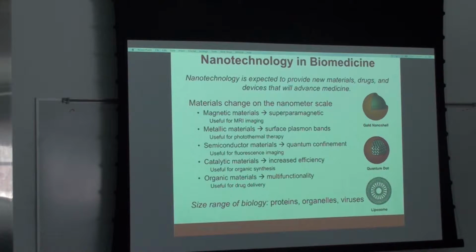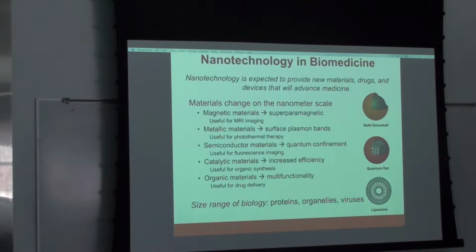Metals become something called plasmonic. Has anybody heard of plasmonics before? It's really interesting stuff that goes on in plasmonics. It's a very, very diverse field. One of the key things about it for a nanoparticle that you might put in biology is that effectively all the electrons are on the surface of the material, and they can collectively resonate with light. And because of that, if something changes on the surface, then that will change the resonance frequency. And so you can detect binding events just by having something bind or desorb from the surface. So that's really useful.